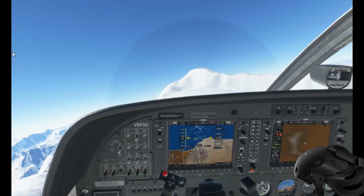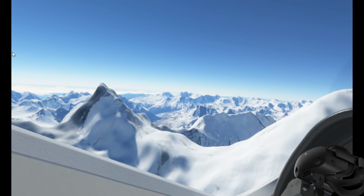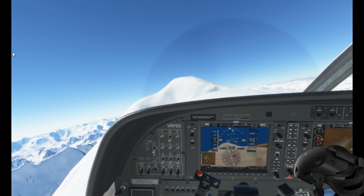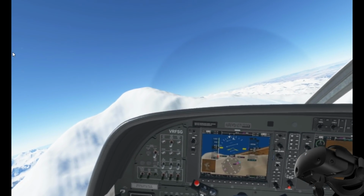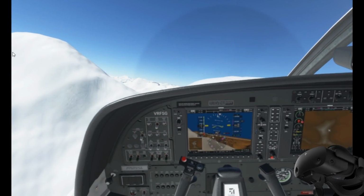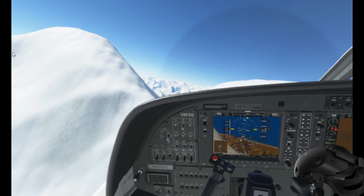I'm trying to get every bit of performance out of this aircraft. We're so close to the stall here. 28,000 feet. Just 1,500 feet to go. Come on, you can do it, little Caravan. You can do this. Could do with a burst of ridge lift, which I think we're actually... Are we getting that? No, I thought we were. Oh, 66.